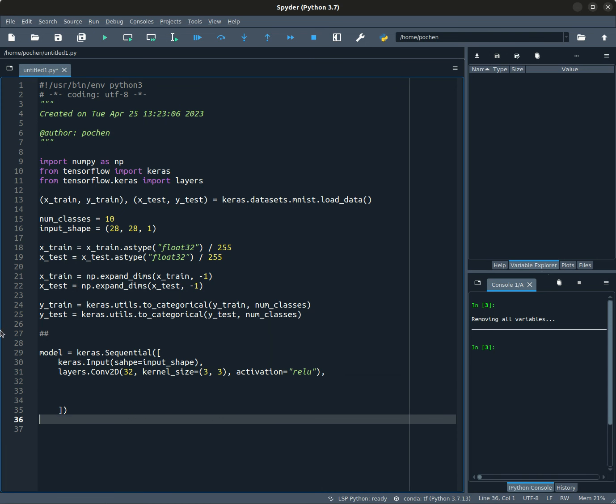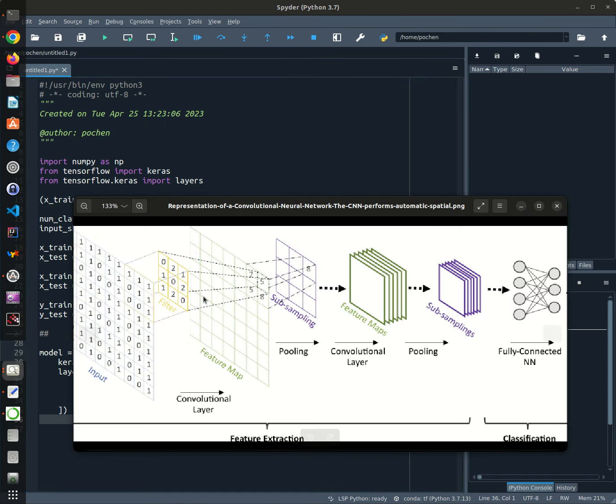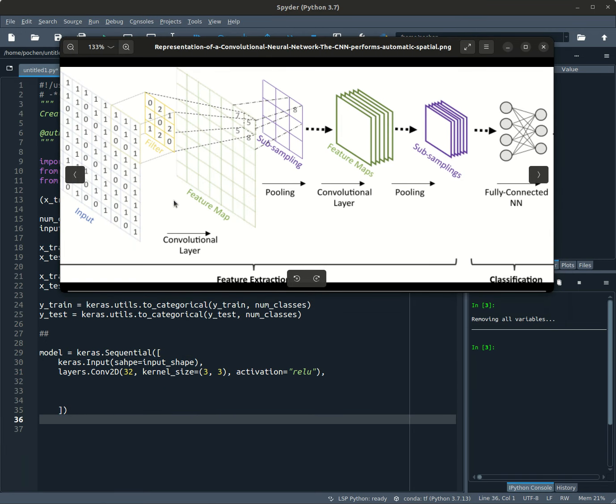So corresponding to this particular figure, each of the filters, each of the kernels, is going to be a 3 by 3 matrix, a two-dimensional matrix, right? And then we're going to have 32 of those filters. So each filter has 9 weights plus 1 bias.